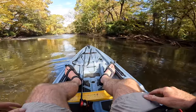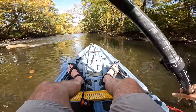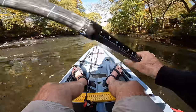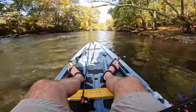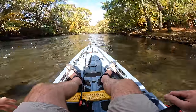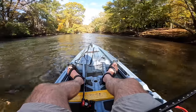I'm putting timestamps on each one of those catches just to show you how quickly it can turn around when the current gets turned on. That literally was about a 150-yard section of bank that I caught every single one of those fish on. And it's just amazing how these fish's lives are dictated by this current. I could have fished a buzzbait over their head and they just aren't going to eat it. But when that current starts hitting them in the face, it just does something to them.